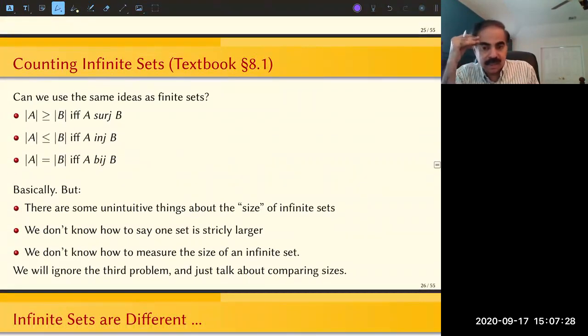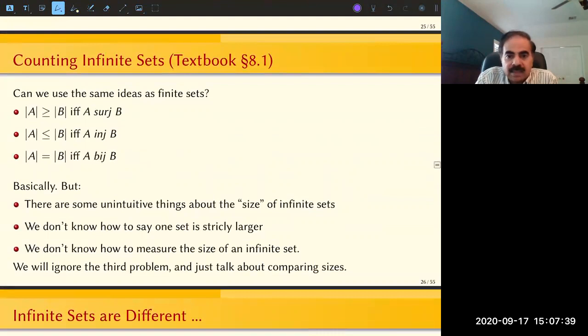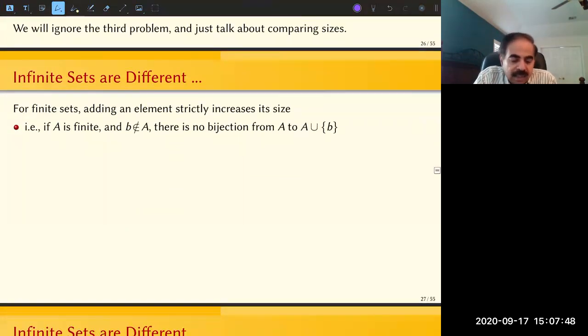And then we introduced a new concept of counting infinite sets, instead of just saying, hey, it's infinite. Well, we want to say something more. And then the very first question is, what is infinity? So we need some way of formally understanding infinity as opposed to having an intuition, because the intuition is generally not that good.